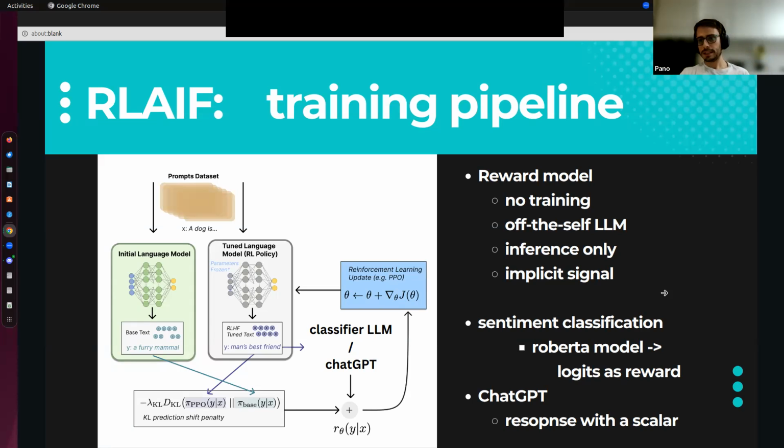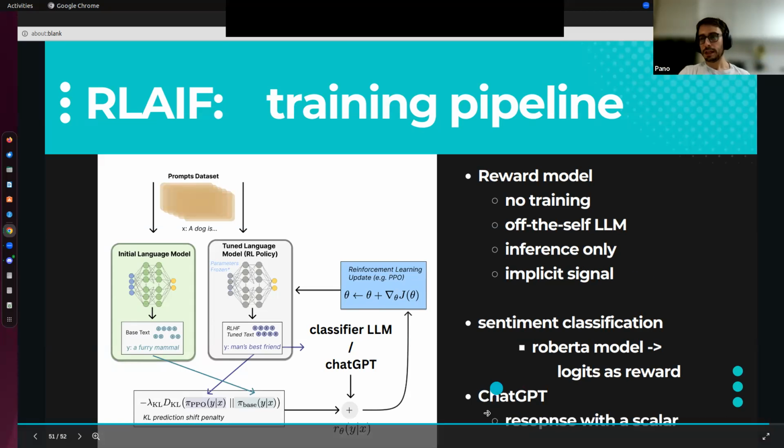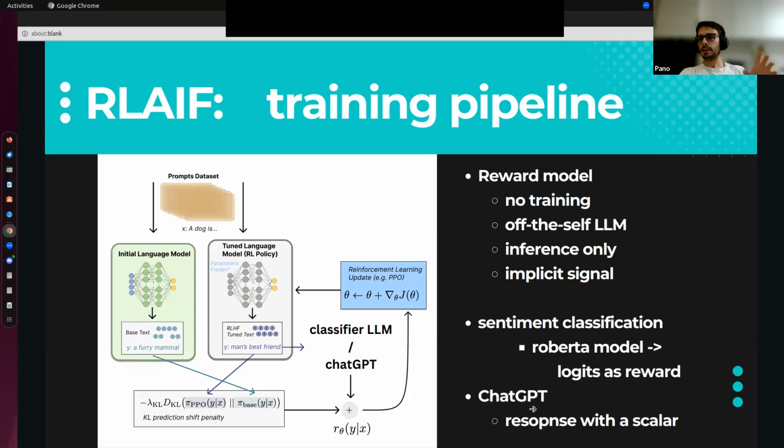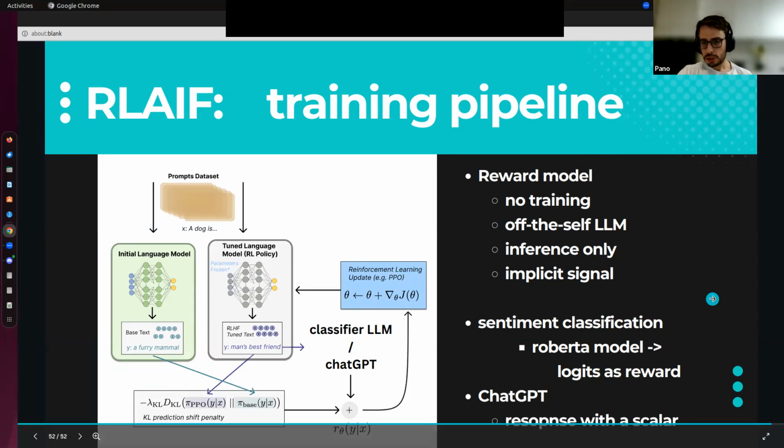What we did until now was explicit signal. Also, what you can do, and Juan and I have already done this, it's in a notebook in the repo. You can use ChatGPT as a direct AI scoring model. Instead of using ChatGPT to rank your preference dataset, you can use it directly and ask it to output a score for this summary. And it gives you a 0.5 or a 0.8. Output a score from 0 to 1, depending on the constitution. You can still use the constitution method. So that's what I wanted to show.